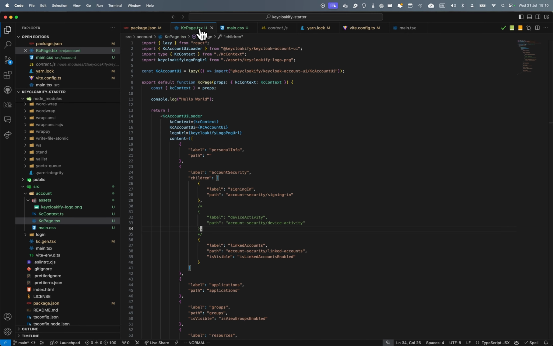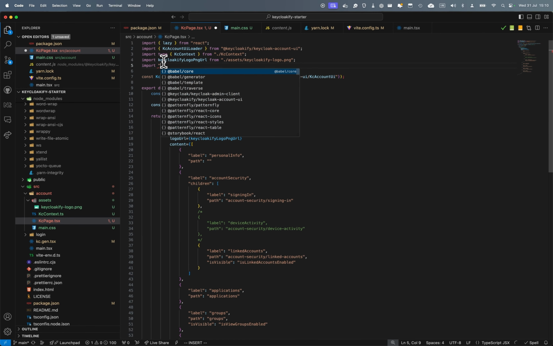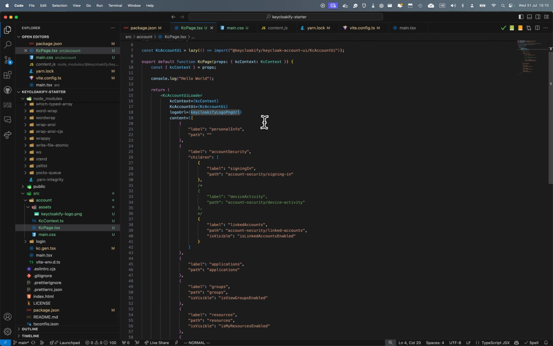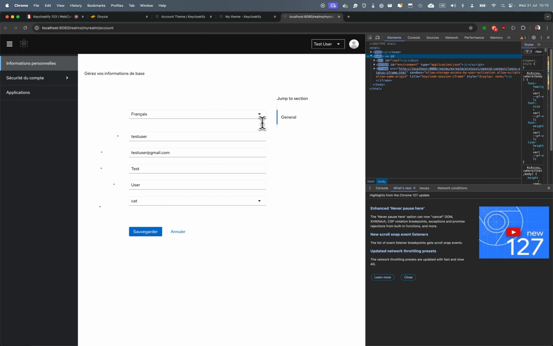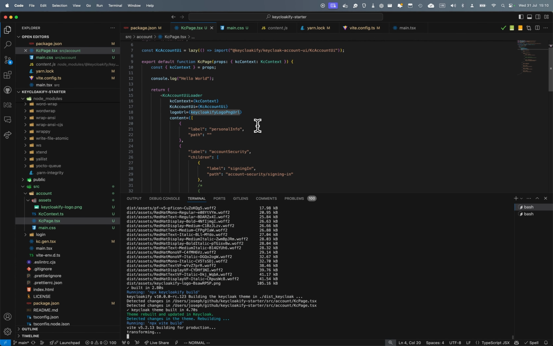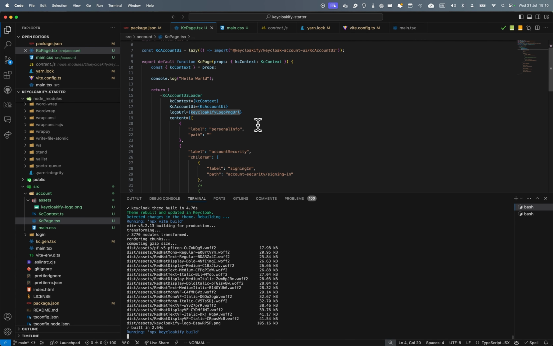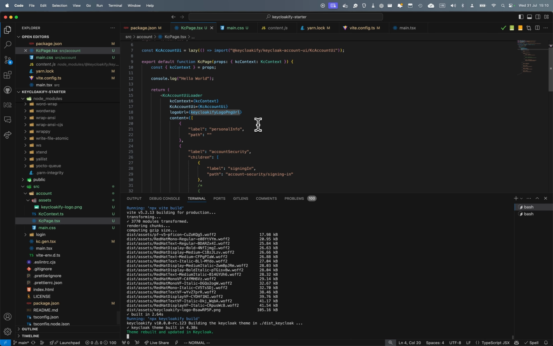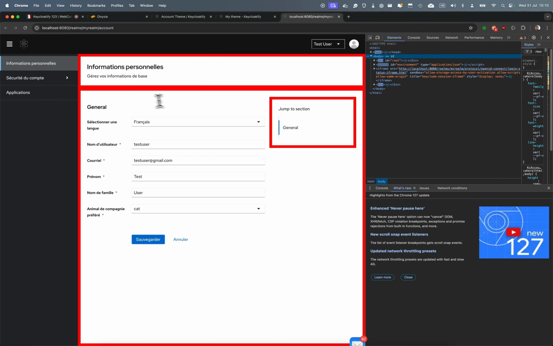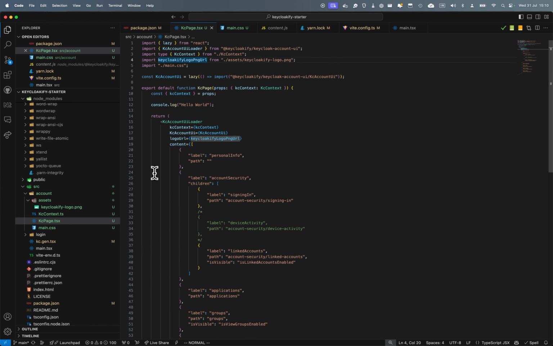And here in my KC page I can just import the main.css, and it will be applied in a few instants. The time for it to rebuild is not as fast, because it's not linking directly from the container, but it's rebuilding all the theme. But here we got this custom CSS applied.